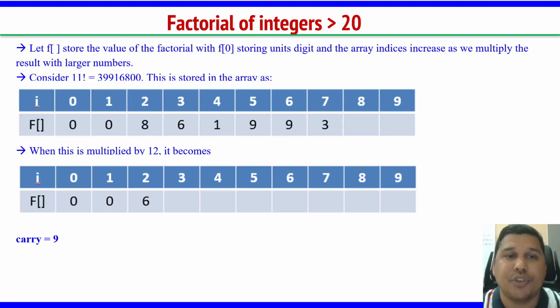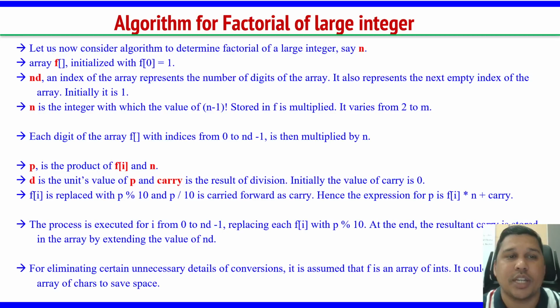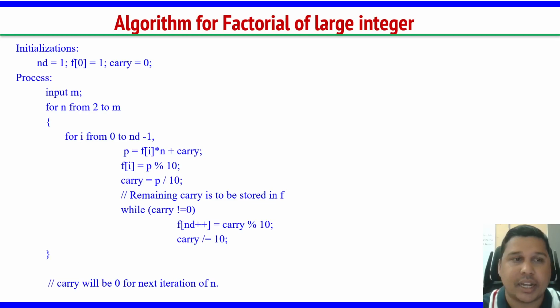In general, if you see the process, you have to take an array. Let us see the procedure here. Again, this is very complex to understand, so let me directly go to the program part. We will try to understand the algorithm and then we will try to implement the coding of this.